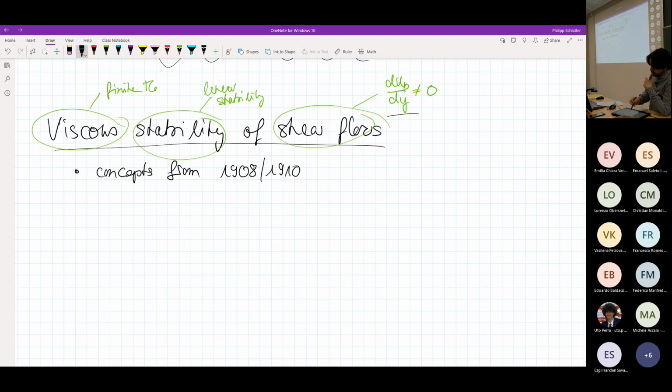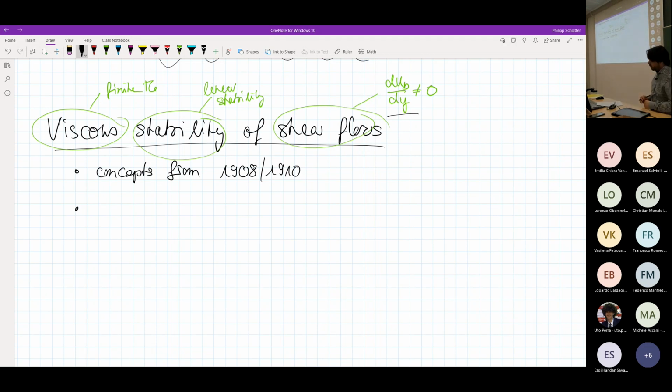But it then took a few more years until the viscous stability came in, and it turns out that viscosity actually plays a very important role in the instability. So from a practical point of view, it was extremely important to have the viscosity as part of the solutions. But anyway, that's not what we're going to talk about today.